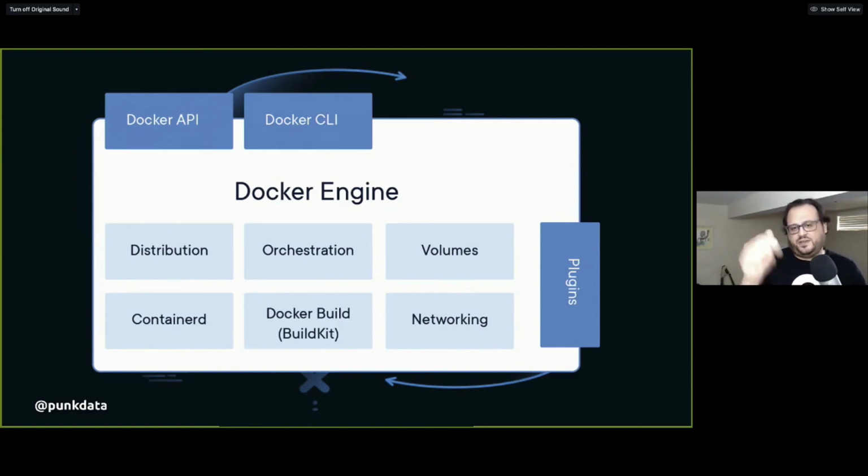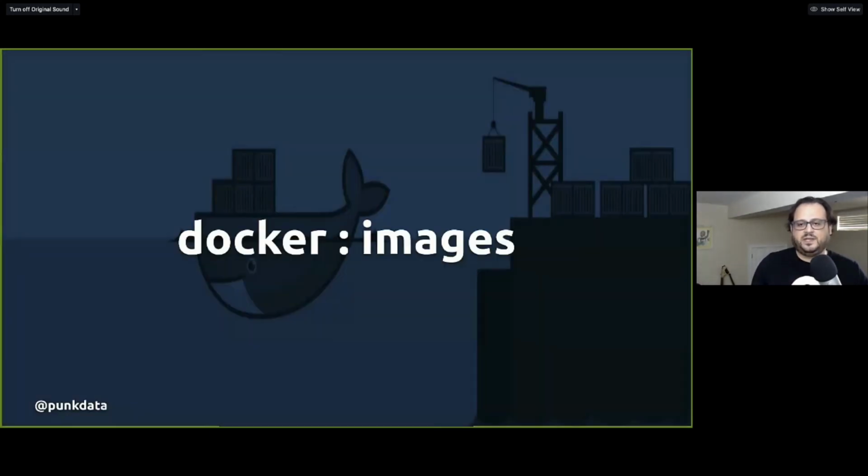And as you can see, you can interact with it through an API programmatically, the Docker CLI, which I'll be demonstrating a little bit in a minute. And then you can actually extend that Docker engine with plugins. But if you look at the core, you see that Docker build box there, as well as networking, right? So you can see some of the skill sets that I recommended you learn earlier are kind of coming into focus here in this Docker engine visualization.